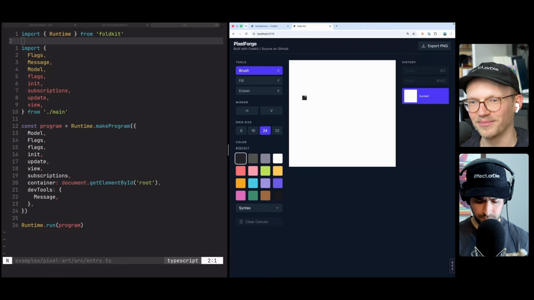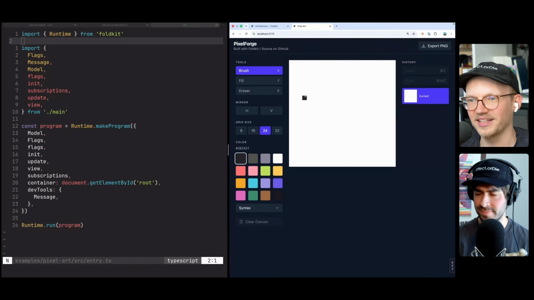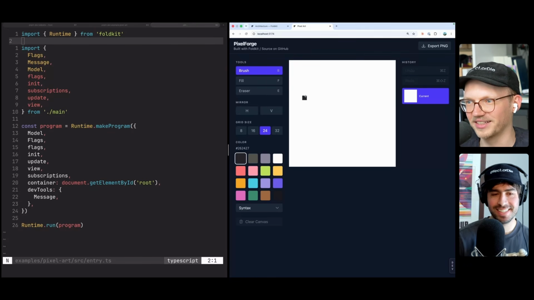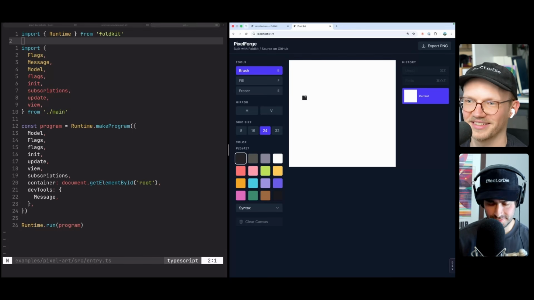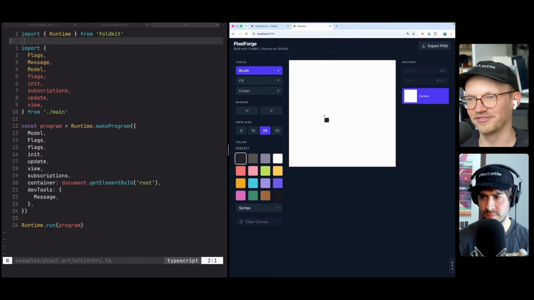And this is the first time I'm seeing those things side by side, where it feels like I'm getting a first taste of what idiomatic Foldkit code looks like. First impressions are always an interesting thing, and it's really nice. There are a few controversial parts about Foldkit for some. For example, Foldkit doesn't have JSX, which we're going to see in a moment. But my first impressions are really, really nice.